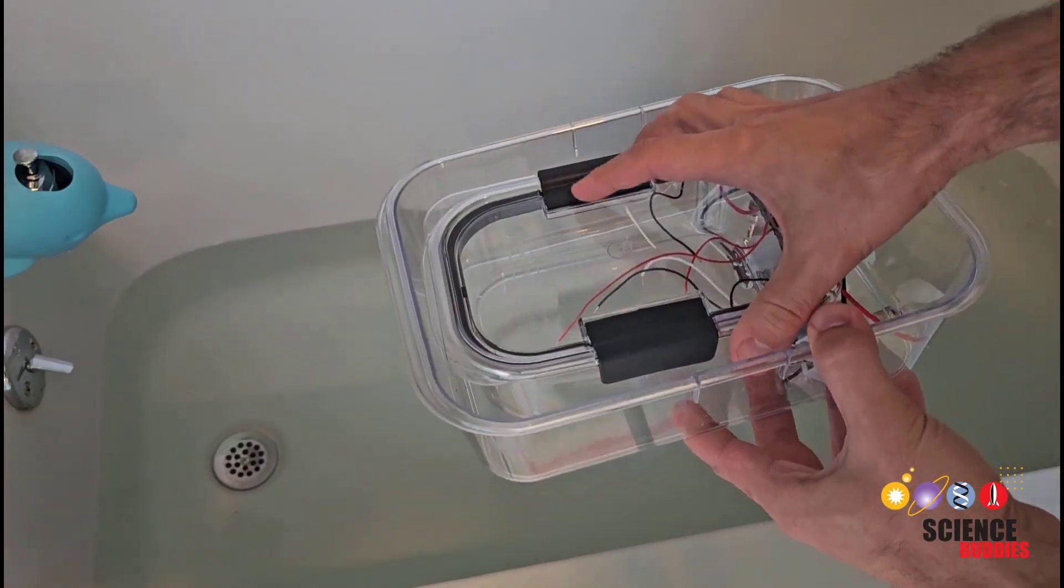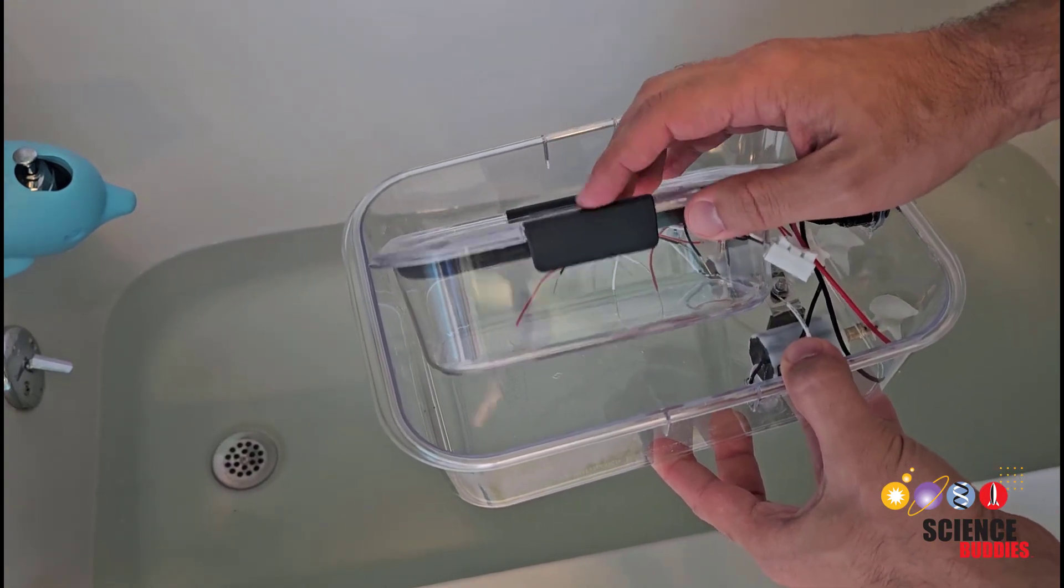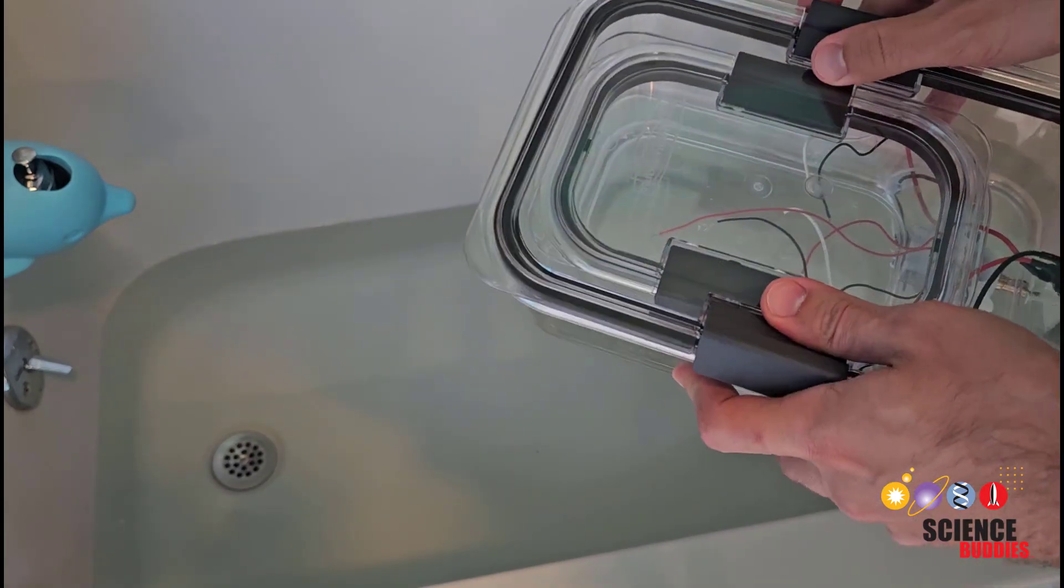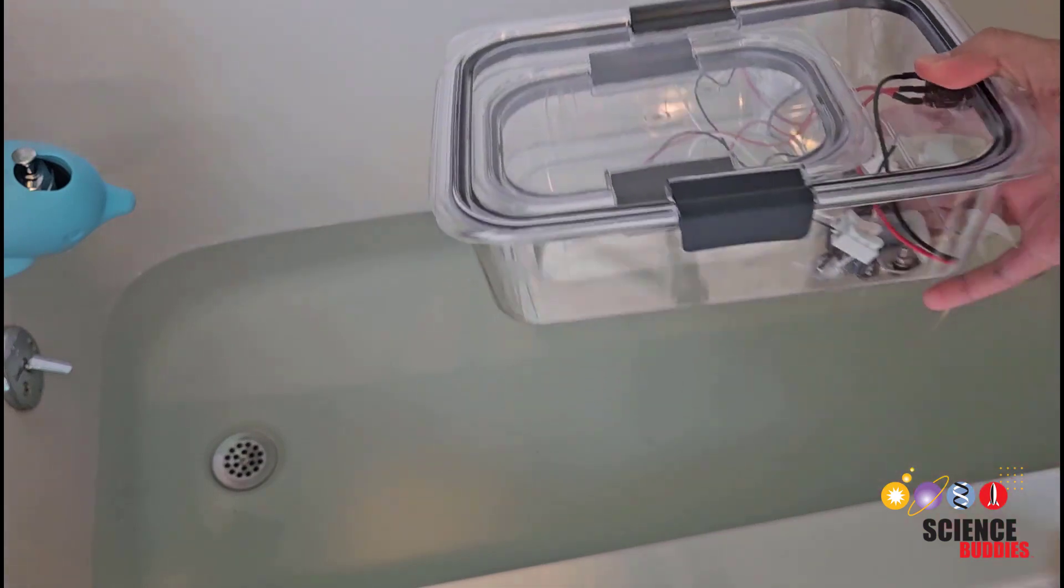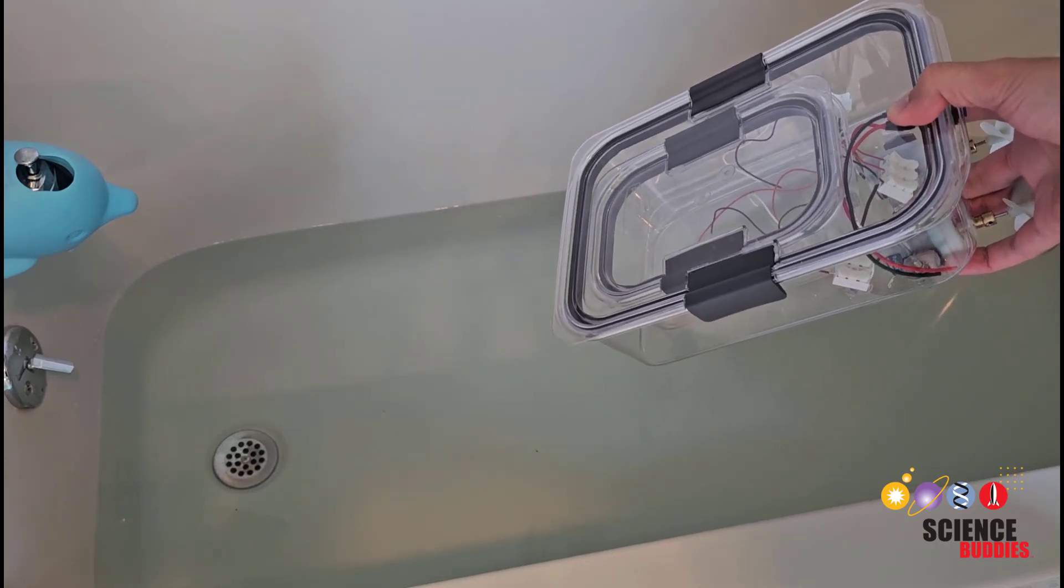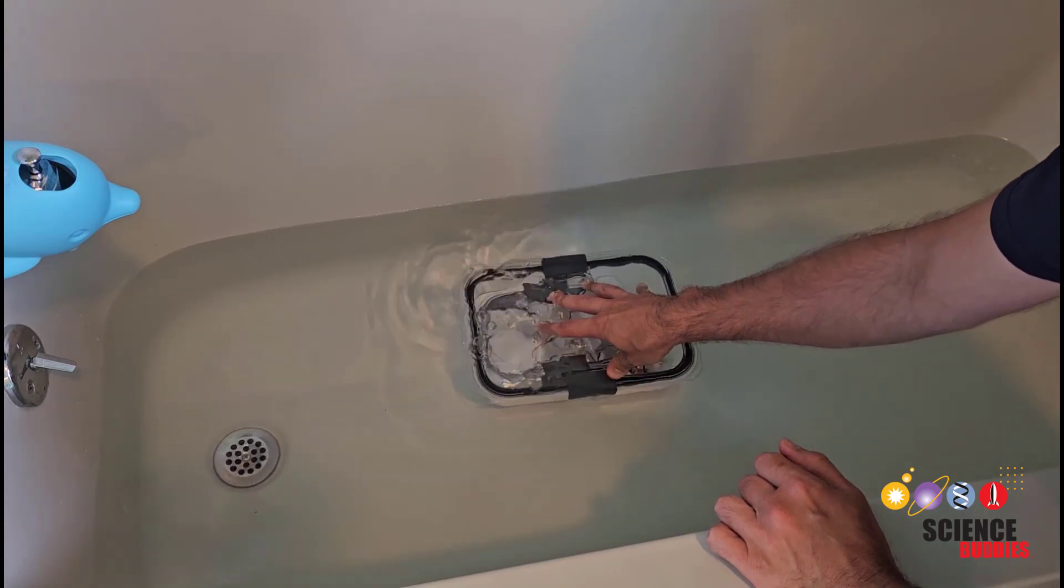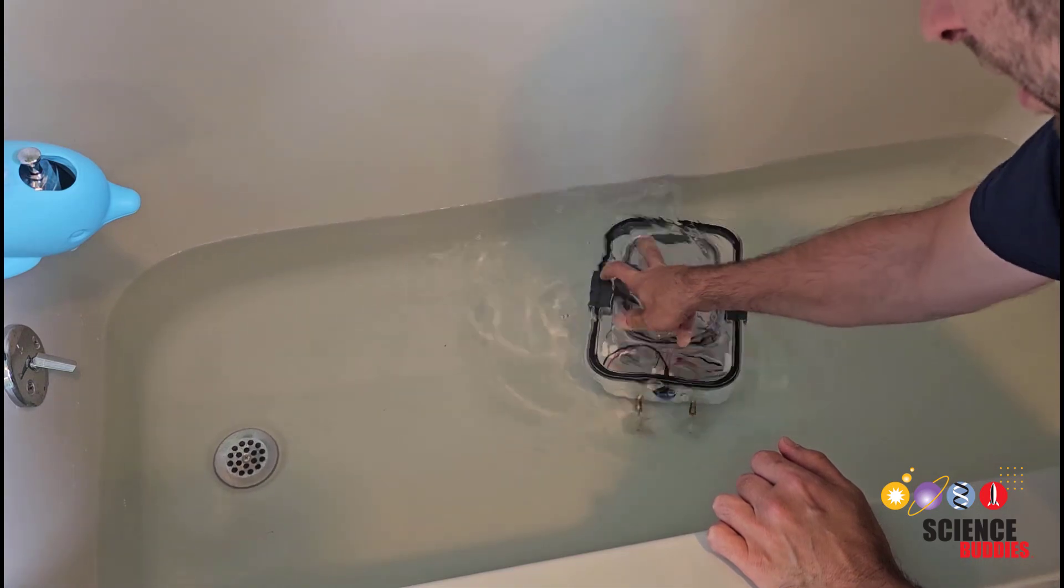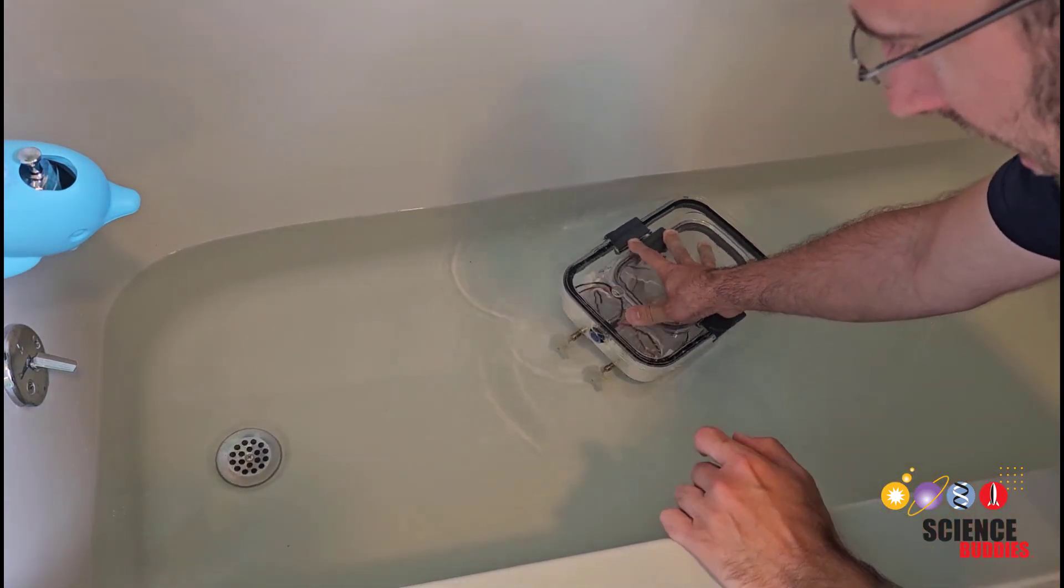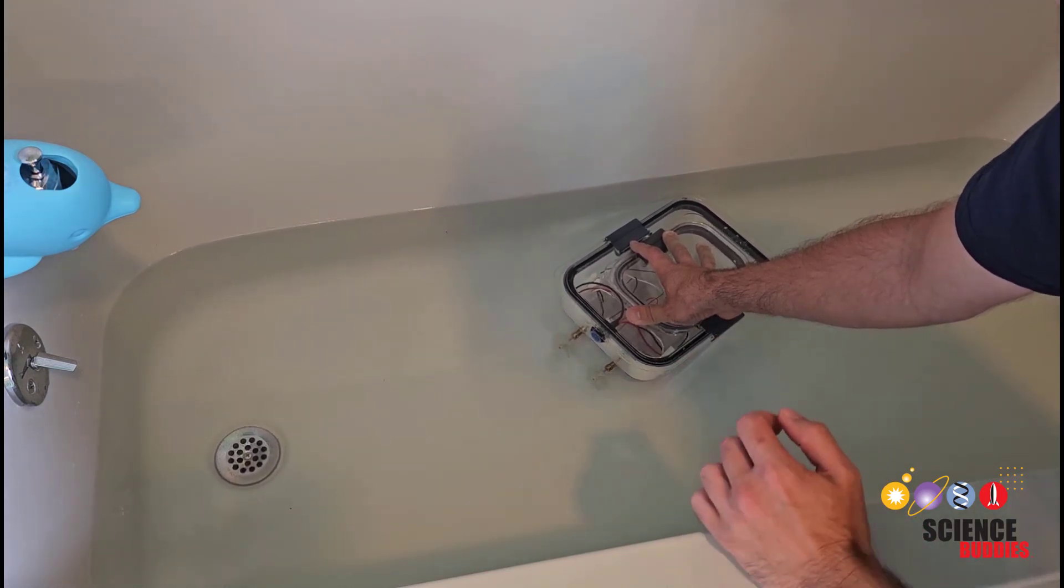After the silicone has dried completely I am going to conduct my leak test. So again I have removed the Arduino because you don't want to find out the hard way that you have a leak while all of your electronics are in there. I am doing this double hull design so I have put the lid on my inner container which would have the Arduino in it. I am going to put that inside the outer container. Then I am going to snap the lid on the outer container and even though this is a boat not a submarine so I expect it to be floating around on the surface of the water, I am going to submerge it completely just to test for leaks just in case it gets swamped by a large wave or have it out in the rain or something. I really want to protect my electronics so I am going to push it down here in the bathtub and look for air bubbles coming out of it to see if I have leaks anywhere. So you might be able to see this on camera. It looks like I had some air bubbles coming out from around where I sealed the button in the back there. So I might not have a great seal by the button. I am going to take that out, double check, apply more silicone if needed, then come back and repeat my leak testing until everything is sealed.